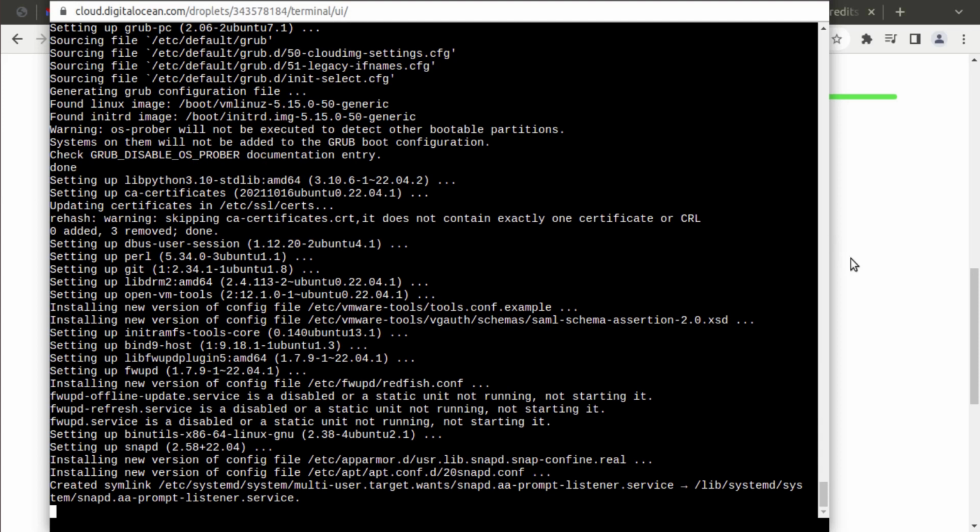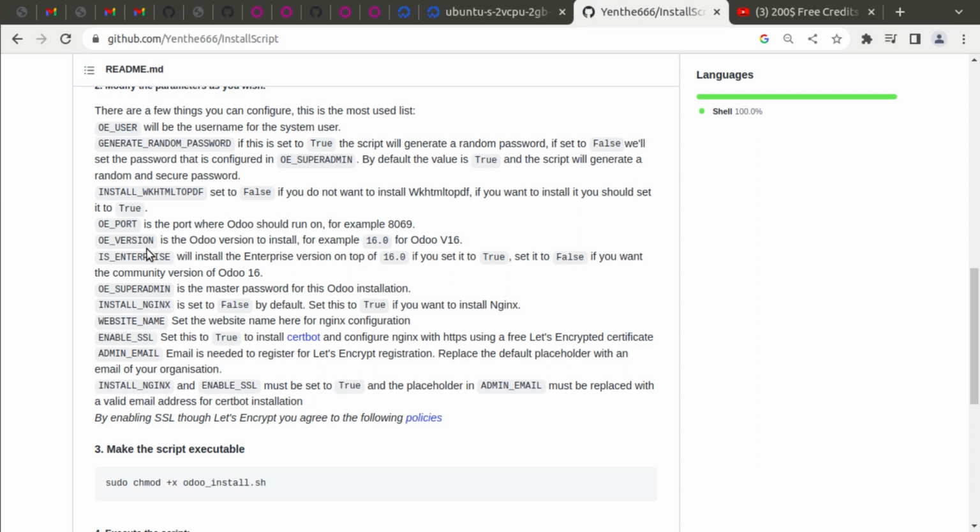Another important thing is OE user generate random password. It will install wkhtmltopdf, which is necessary to generate PDF reports from the system. And if you need enterprise, you have to set it as true. Install Nginx, enable SSL, admin email, etc.